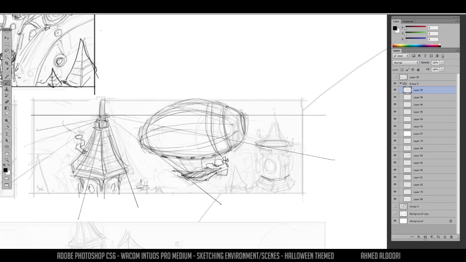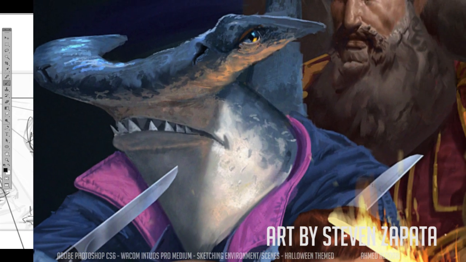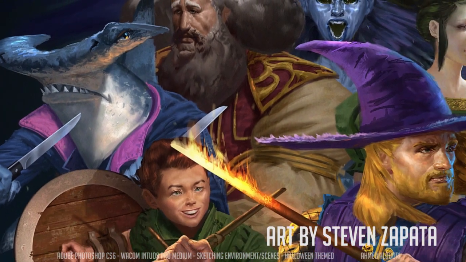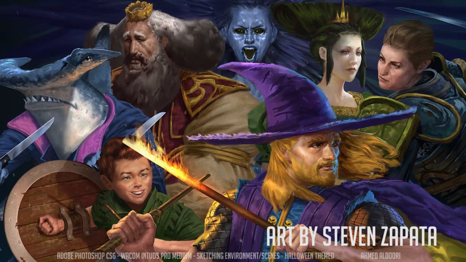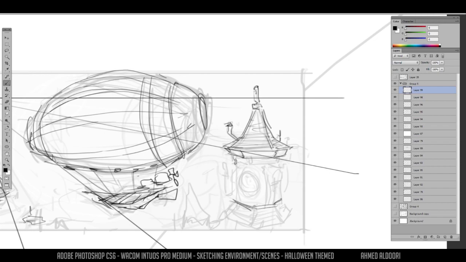We want to see the Lord of Knives, who is not a shark. He's not. But it looks like one. Why even bring it up? I hate that. If you agree he's not a shark, just say the Lord of Knives. Whatever. Well, he's a hammerhead something. Why are you saying that? He doesn't look anything like a shark.